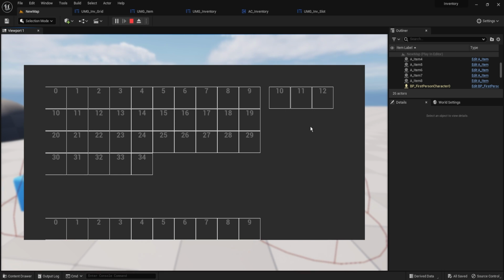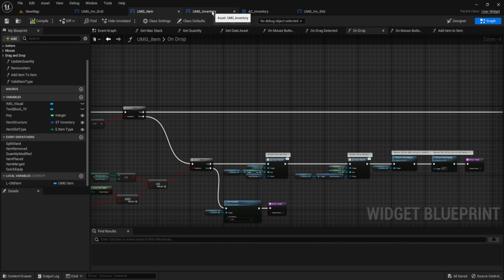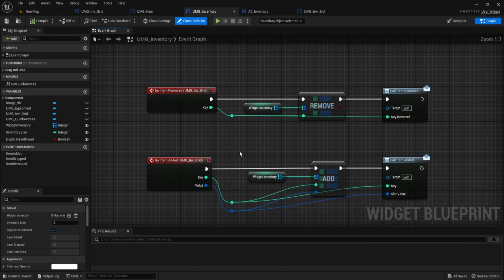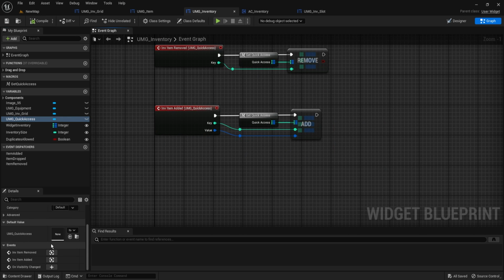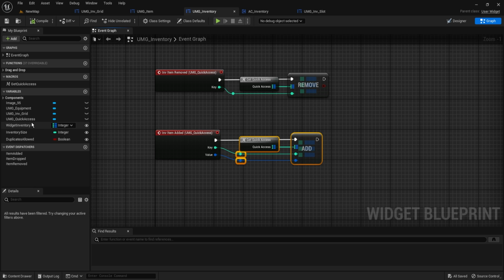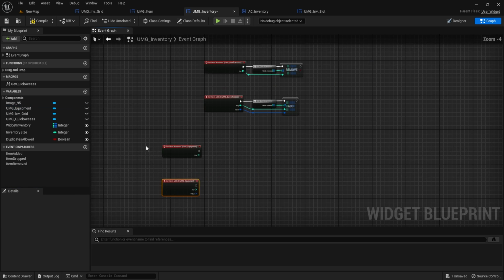And this can work for however many as we want. And so what this means is whenever we call in our UMG inventory here, that we want to change our grid, or at least if we want to change our quick access right here, we need to inform it that, well, it needs to use this same quick access for the equipment. So we get a reference here to our equipment as well.